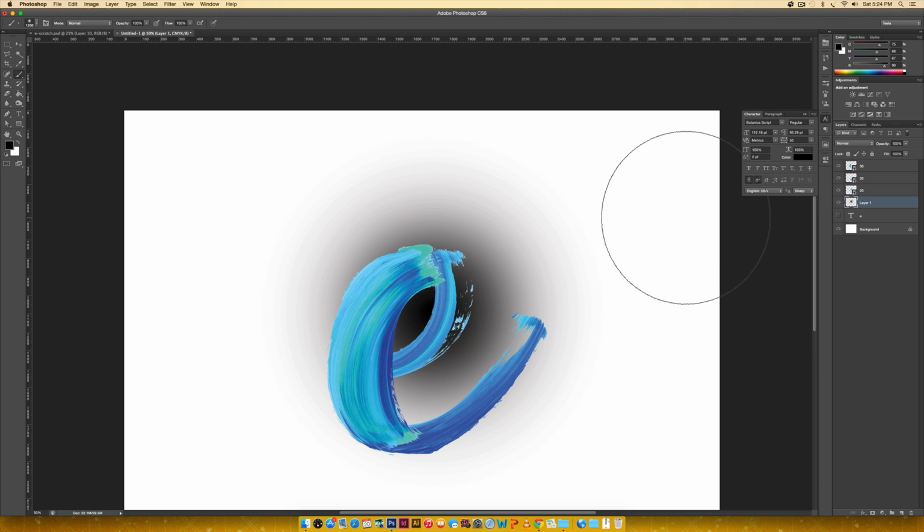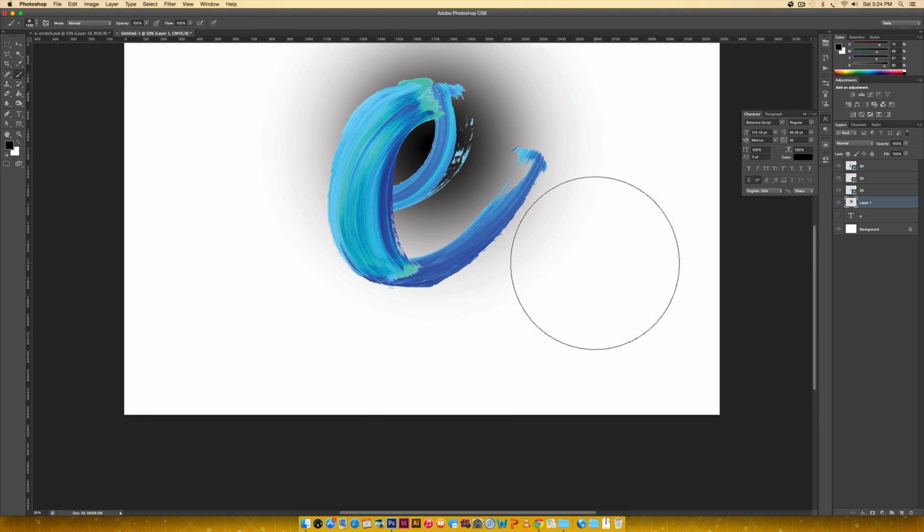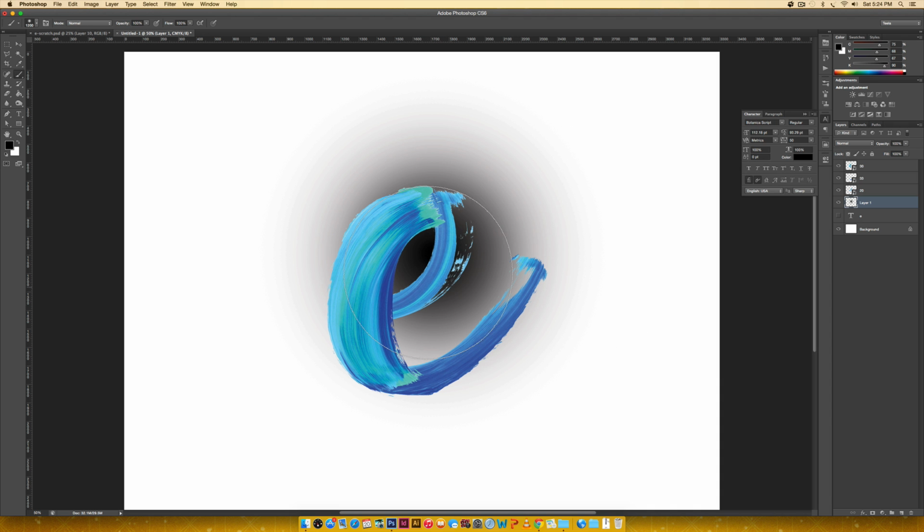So this is going to make a big shadow. And you want to make sure that the top part of the shadow, because it is so soft, it extends so far up, you want to make sure it doesn't bleed off your artboard, because it'll affect what I'm about to show you what to do. So when you brush it, you want to make sure that it's all contained within your artboard.